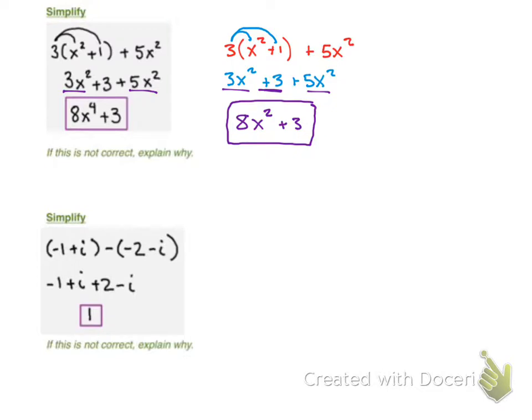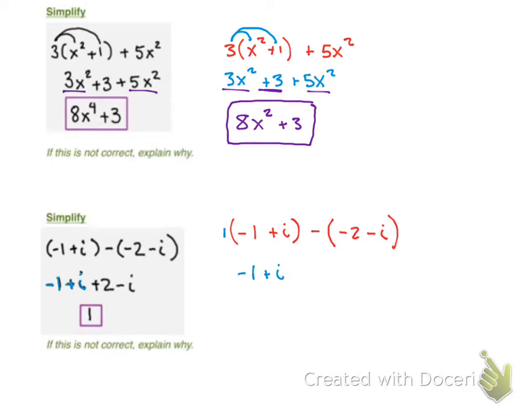Okay, and the last one on this page, we have negative 1 plus i times negative 2 minus i. It doesn't have the arrow here, but it looks like the first thing this student did was distribute the negative into the parenthesis, which is the correct thing to do. We're looking at this parenthesis first as a positive 1 out in front, so we can just rewrite this: negative 1 plus i, and this student did the same thing, negative 1 plus i.